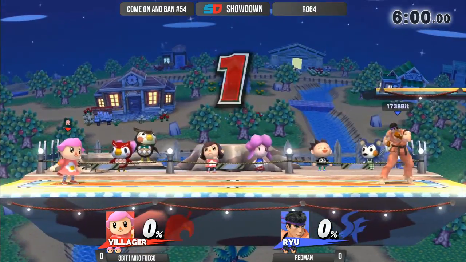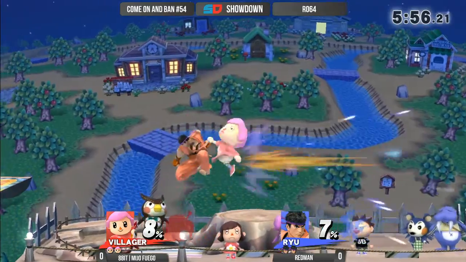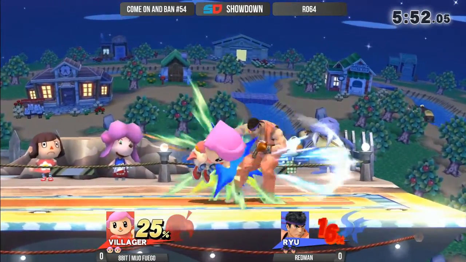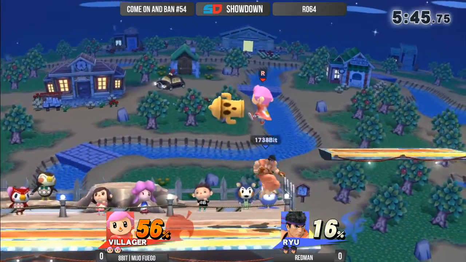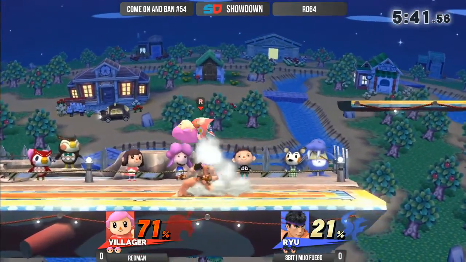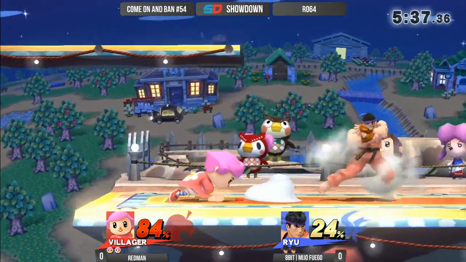Very good on Ryu, allowing you to put up so much pressure with the up tilts and the down tilt. But we've got to see if you can put any pressure up against this camp of Villager. This should be pretty good for Ryu here. Once you get past the aerials and the projectiles, which is pretty easy for Ryu to do since he has very strong overhead aerials. That's the angle that you want to be coming in from.